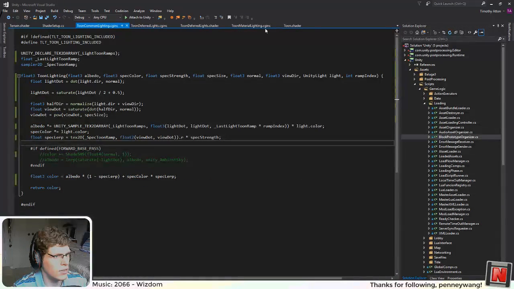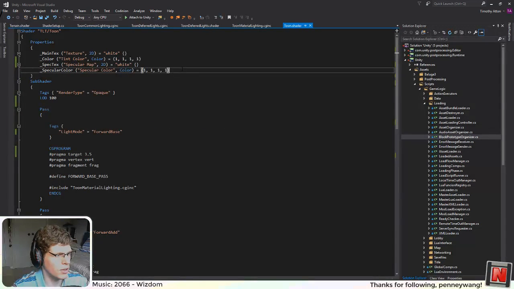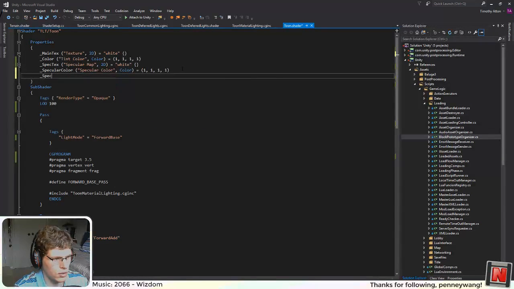let's just set it as a variable in this toon shader so I can test it out. Specular size, range. I'm not sure if this is right.